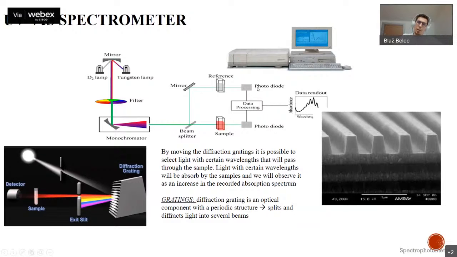Usually the spectrophotometers also have a reference cuvette inside and also a beam splitter. So our result already does not contain the spectrum of the background, but it is already subtracted. So we get the pure spectrum of our sample.